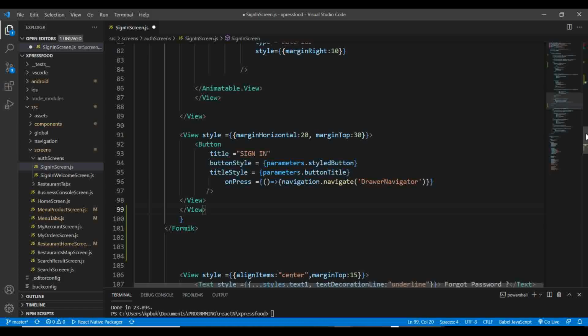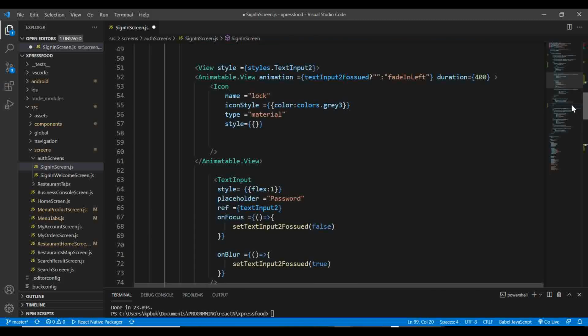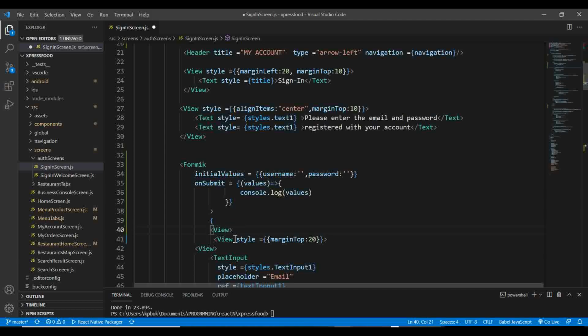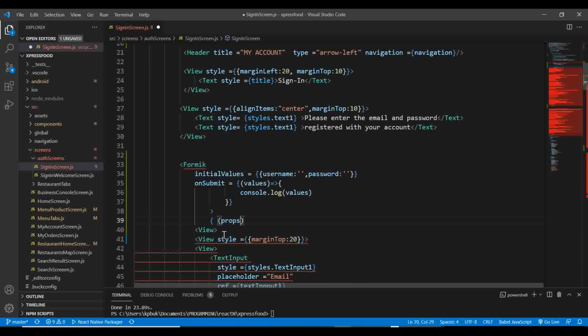All right, and also we can now grab some props and return this text input to the Formik. So from where we have just opened the bracket, I want you to have a function that will return the text input as well as the sign in button.